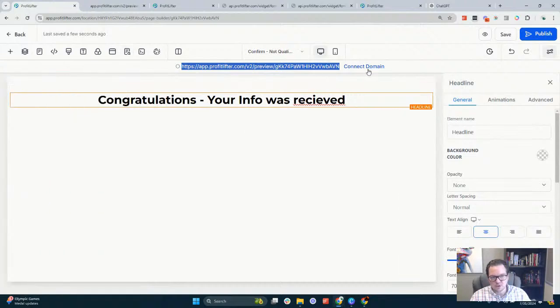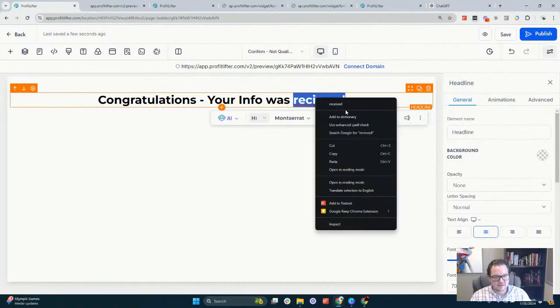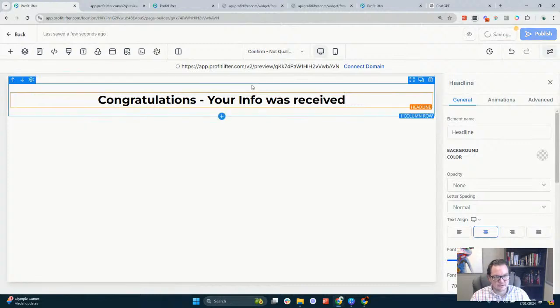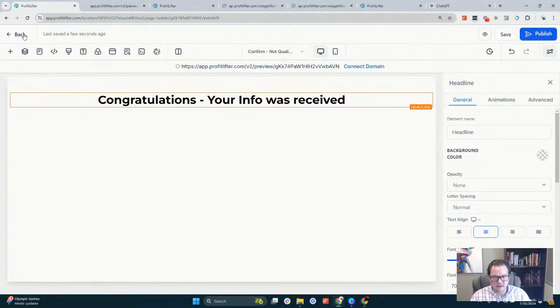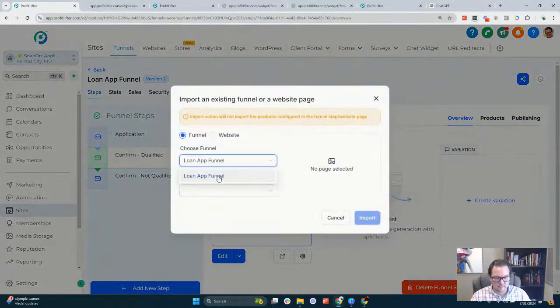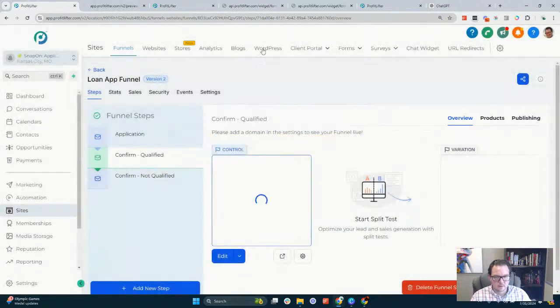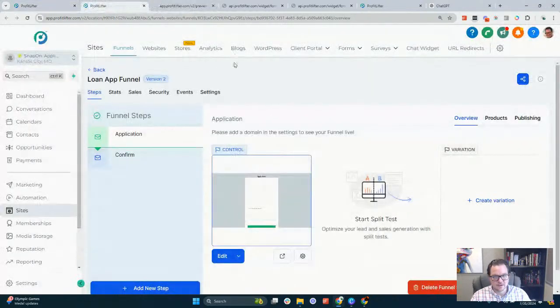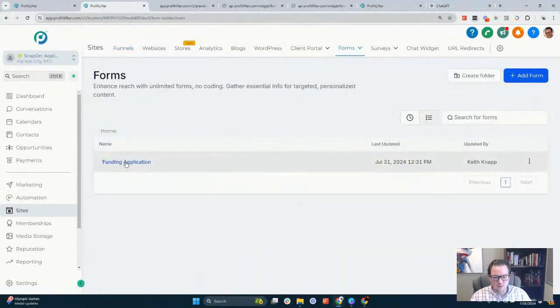Because once you have your domain connected here, that will actually show you the domain. But what I want you to see here, we're going to grab it from the same funnel. Okay, so this is the trick that I wanted to show you. This is some voodoo tomfoolery for you, but it's really cool. So what we're going to do is this.